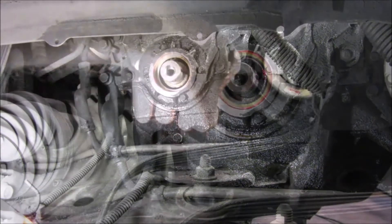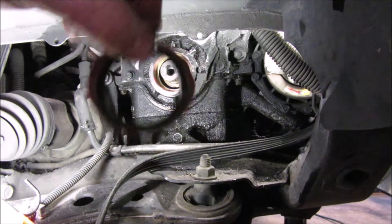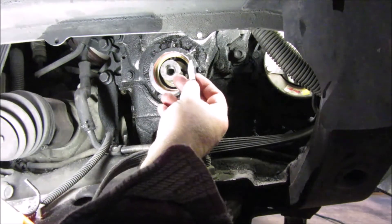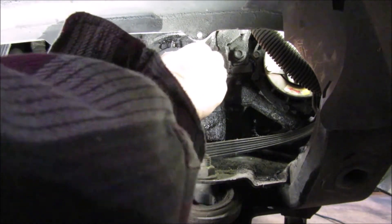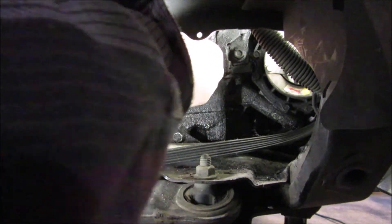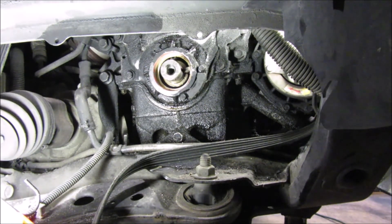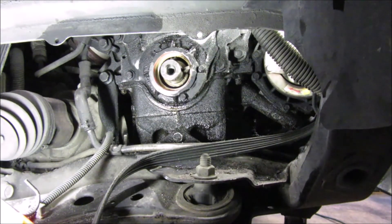Well, that's kind of a bummer. I went and got a new seal — six dollars — put it in, but what I didn't know is you need to put the key in first. Because you are not going to get the key down in there with the seal already installed in that space. So we are going to have to put the key in first, and I'm going to have to go buy another seal.